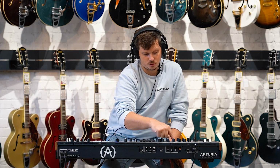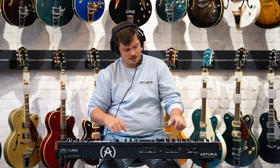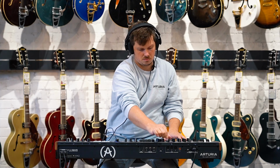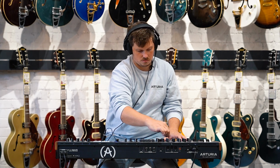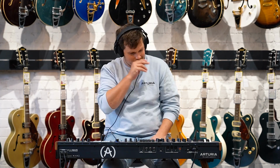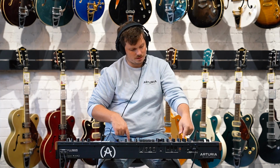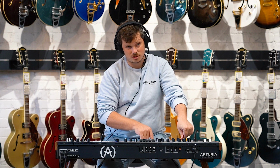So then we can put both filters on at the same time, in series with each other, which is kind of fun. Doing a bit of an intense one here for you. Something which is kind of fun is this noise to VCF2, which gives this sort of warbliness to the filter.